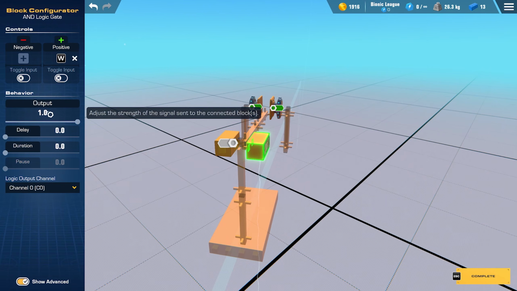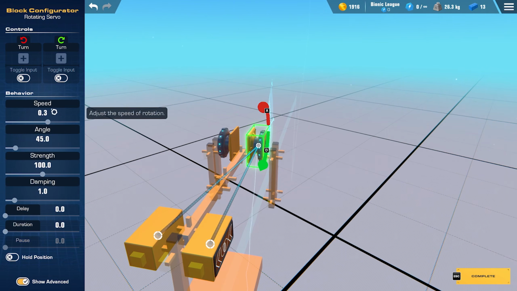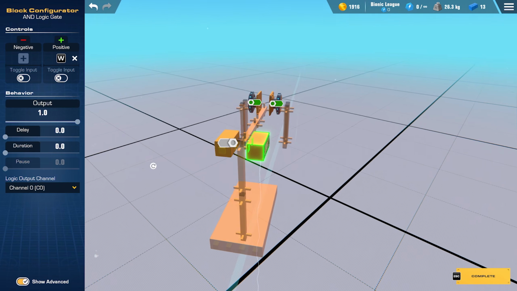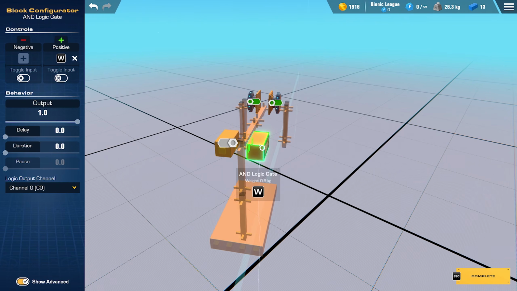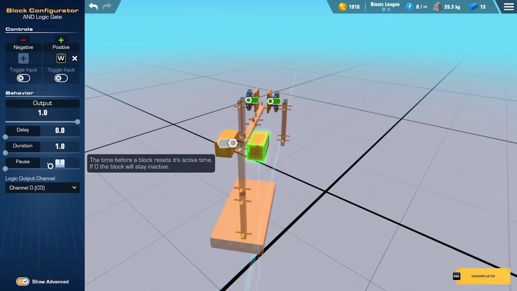Basically, I'm leaving this at 100% because I want it to be 100% of 0.3 speed. And then here, let's say this is my first step. This is going to be the first one to activate. So this one does not have a delay because I want this to activate right away as soon as I press the W key. So I'm going to set a duration of 1 and a pause of 1.